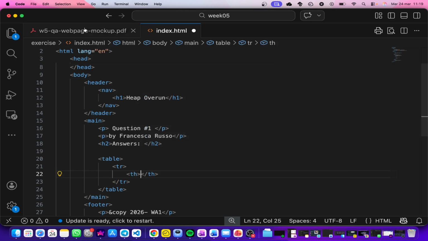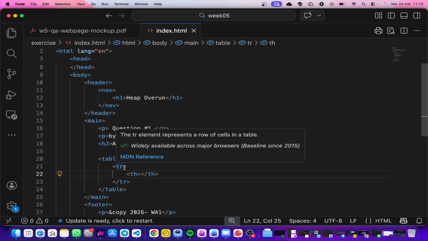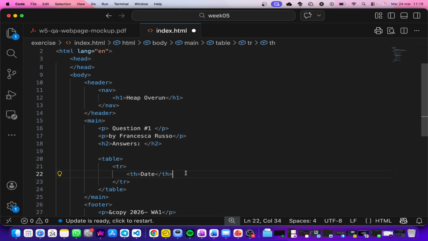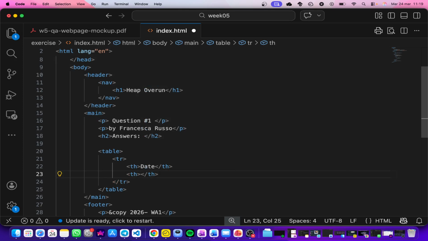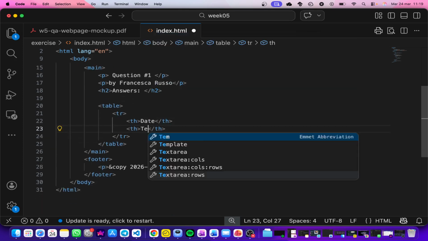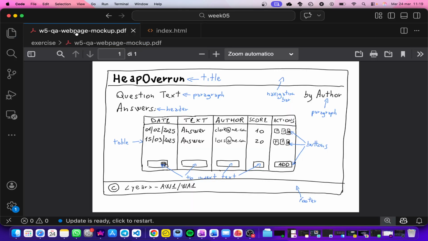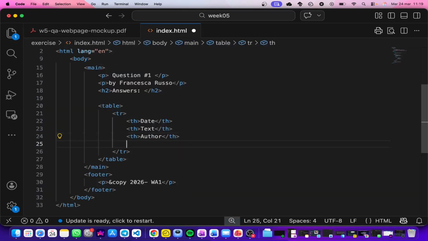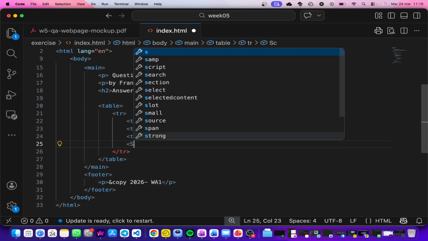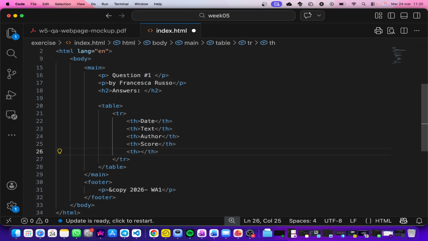Okay, so the first one is date, text, author, score, and action. Date, the first one, then we have th, text. If I'm wrong, tell me please. And th, author, score, and actions in the final one.